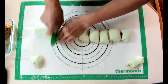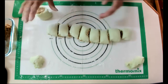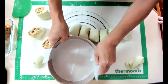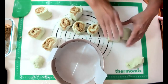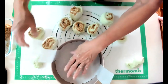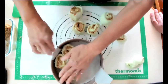And once it's cut up like that, you can put it in just a plain baking tray, or you can put it in a proper tray, lined up like that. I'll bring it over here, lying like that, and then you just spread it out. So I normally try to put the biggest piece in the middle. You can use a square tin, you can use any tin, any shape.